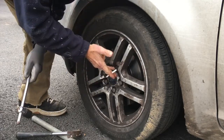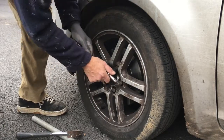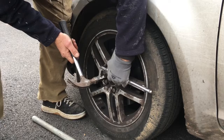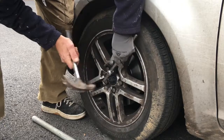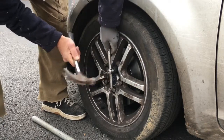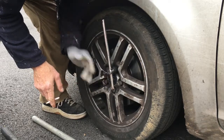Now, if this was put on with an impact wrench, you got no chance. You're stuffed. I know that's not that tight. I knew I just put it on by hand. If I start over here like this, by the time it gets tight, at the junkyard, I seen them take what I thought was just a regular socket that was a little bit small and just banged it on there.